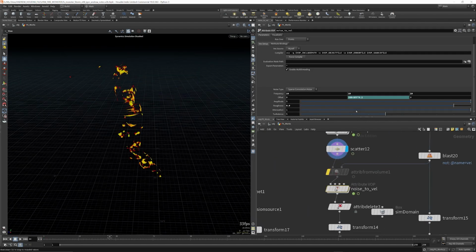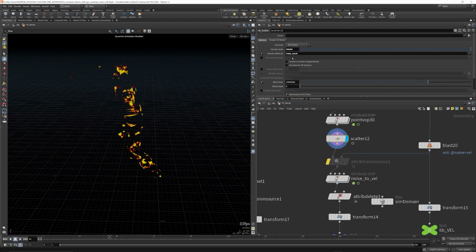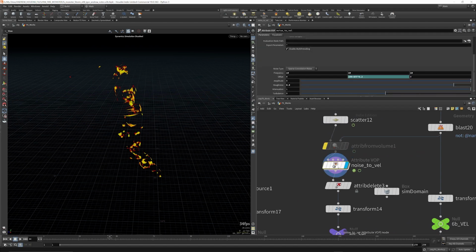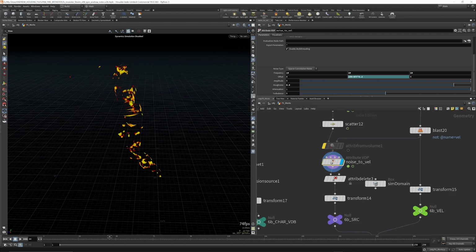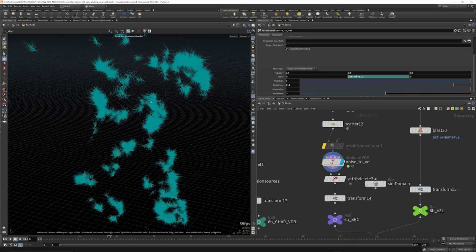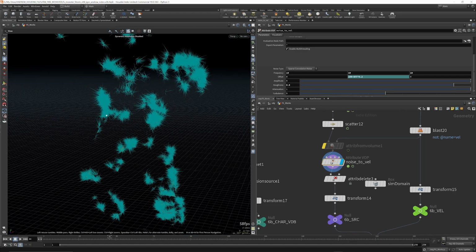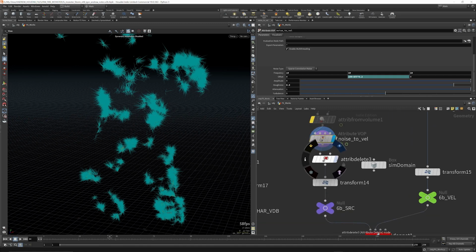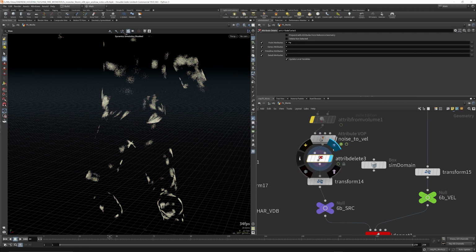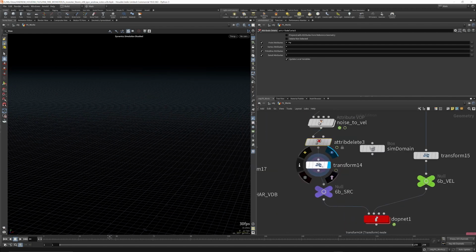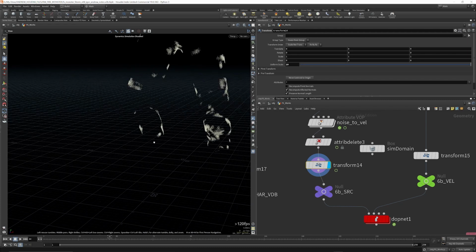Here we're scattering points. Here we have 40,000 points scattered on that temp mask. And here we're using a noise and exporting it as velocity. And that's going to give us some very randomized velocities. If I click on this velocity trail here, we can see that those particle velocities are sort of spiking out everywhere. Here we're putting down an attribute delete node, and we're deleting everything but the V. So as you can see, the color information has now gone, and we just have velocity on those points. From there, we're transforming our character up.